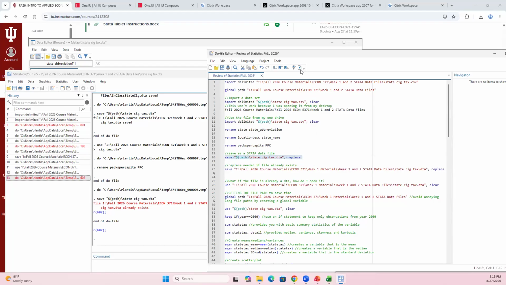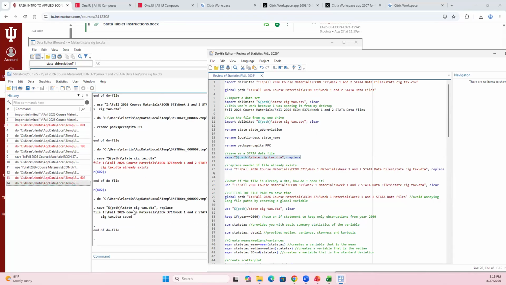Now, when I try to run that, now it works, right? So once I save a data file once, in order to save it as the same name or rewrite over it, I have to include this comma replace command.